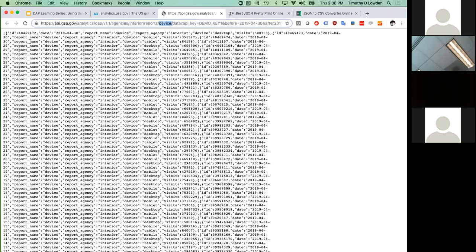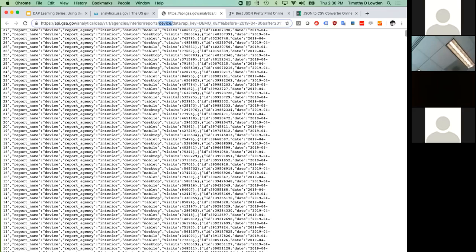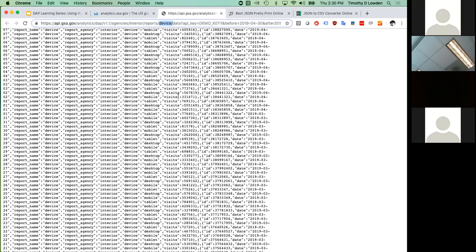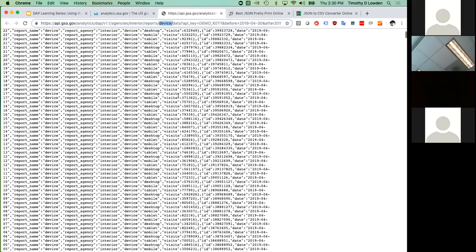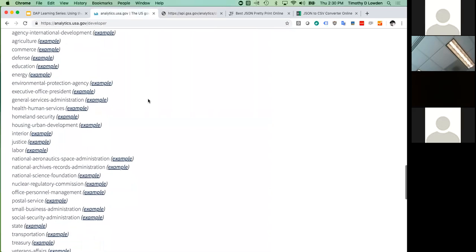So now we can see we have, for Interior, by day information on how many visits there were for each device. So that doesn't do percentage calculations for you, but I bet if you are a developer using this information, you could probably write something that would turn it into percentages for you rather than hard numbers. But you can really do quite a bit for the fact that this is a pretty basic read API. You can't write anything into it, but for what we've got, I think that this is a really, really helpful way for folks to use the information.